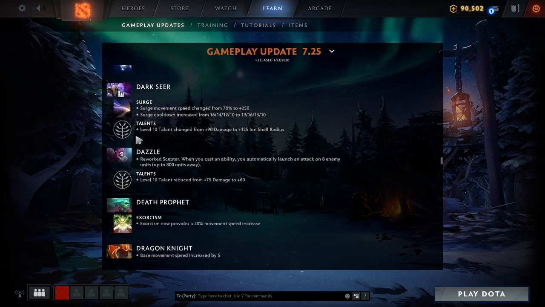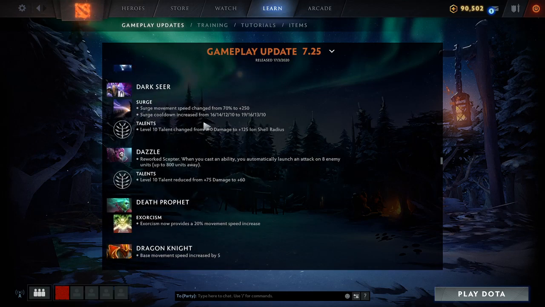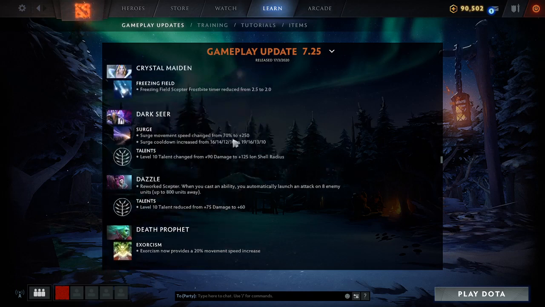Dark Seer. Surge movement speed changed from 70 to 250. Surge cooldown increased. So Dark Seer is okay. So 70% to 250. Okay, so now it's not movement speed. It's just a general 250 buff plus 250 movement speed buff. So now it's not going to benefit fast heroes as much as before. The cooldown increased. In the early game it's going to make his life a bit harder. He was played a lot.